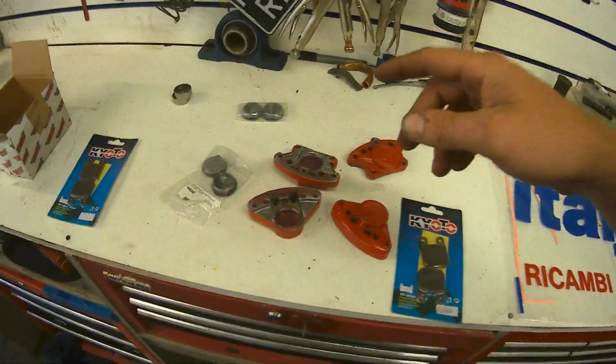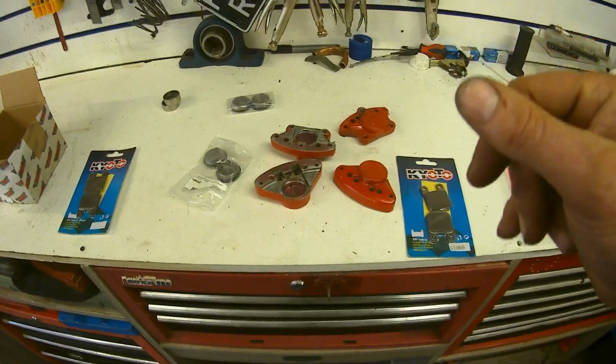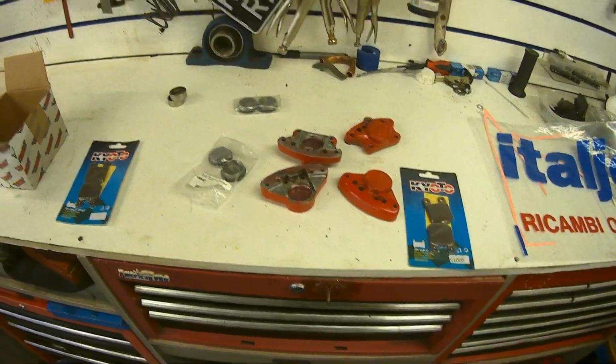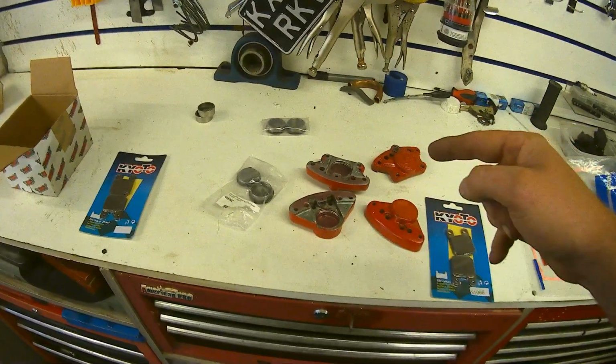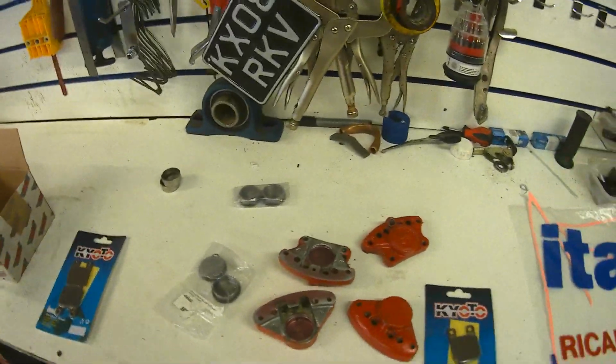So I'm going to get these new pistons and new seals all built up. I think we've got some other bits and pieces, I can't remember what though. Right, I'm going to stop waffling now because we've got to get on and do this. Hopefully we can get them on the scooter and get them all bled up today.